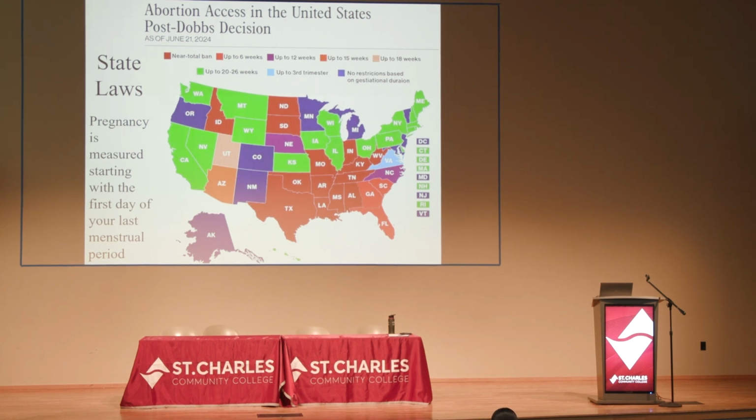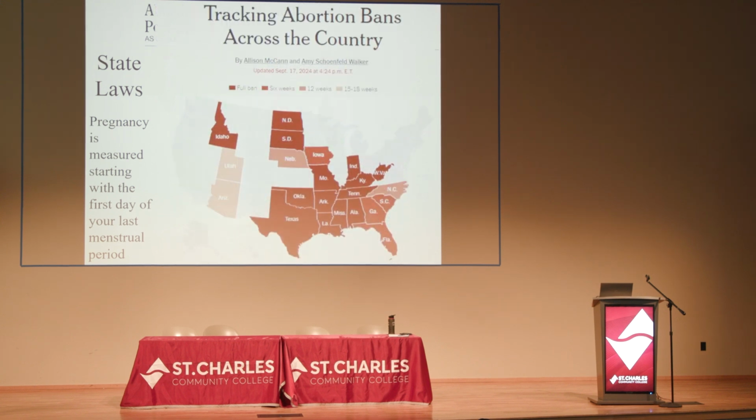since Roe v. Wade was overturned. Roe v. Wade guaranteed the right of women to have an abortion if their life or health were threatened. In other words, they might become infertile if they didn't have an abortion. Many states, especially the states with near bans or short-term bans, did not give that exception. There's no health exception in Missouri. So these are the states with the strictest bans, either complete bans or 6-week bans.